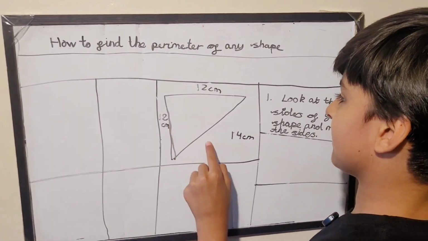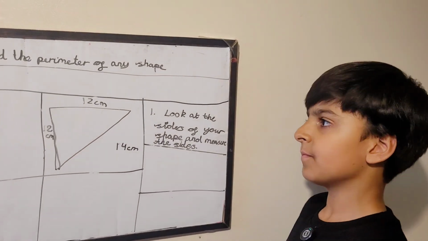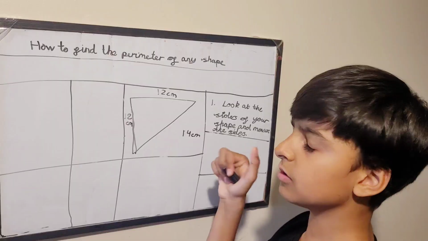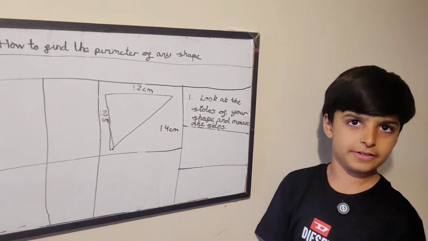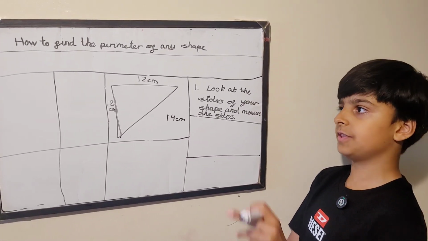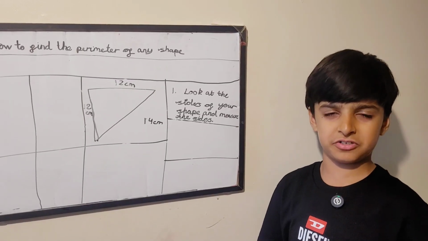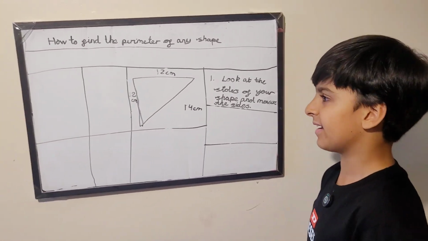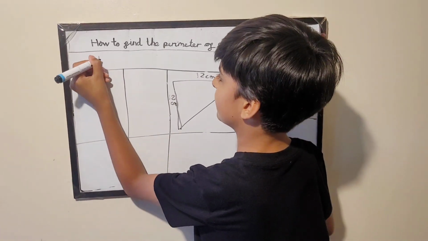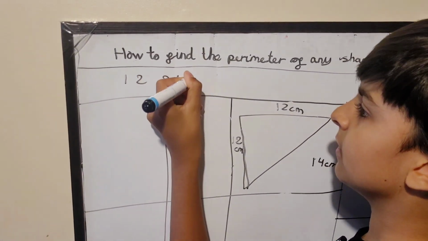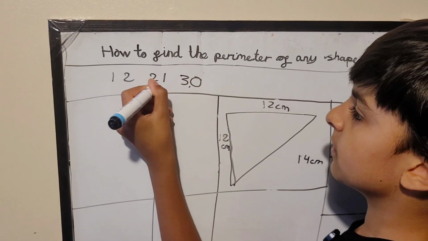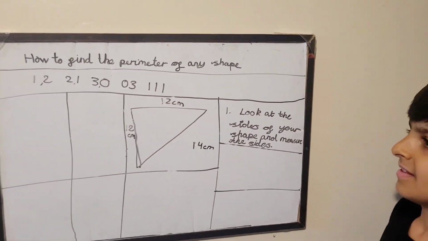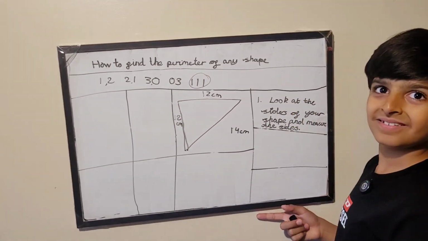Just remember, in the exams, if you have a triangle, you'll usually get written 1 or 2 sides. But 2 or 3 have to be equal. Because if all three are equal, then you already figure it out. And for a square, if you get 1 side, you figure out the rest. So for triangles, your possibilities are 1, 2, 2, 1, 3, 0, 0, 3, or 1, 1, 1. So when you figure it out, you get 1, 1, 1.